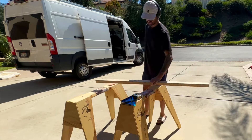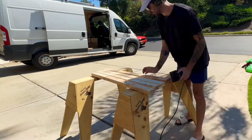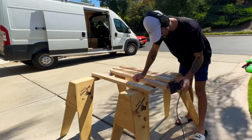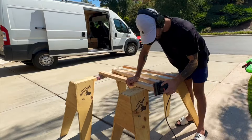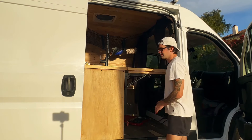The story begins with two by threes. I wanted to keep everything in my kitchen build as simple as possible. I wanted my kitchen cabinet to be about 40 inches wide by 33 inches tall and about 23 inches in depth — not including the counter extension I built, which I covered in another video. Before you cut any wood, make sure you take into account the size of your fridge and sink if they're going to be part of the kitchen cabinet.